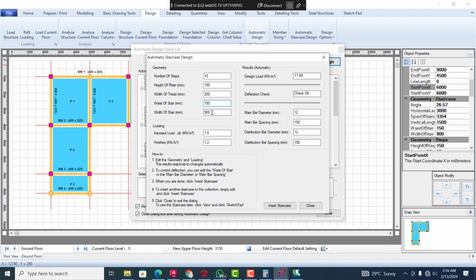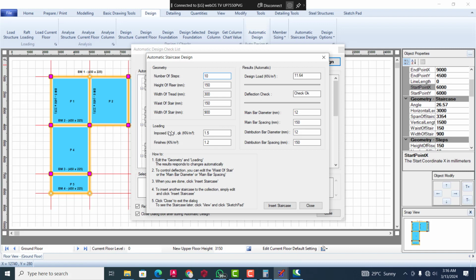And then the width of the staircase, this one you also get from the architectural drawing. But this one now, it is you, the engineer, that will determine this one. But this one, it is not you as the engineer that will determine the width of the tread. It is not also you as the engineer that will determine the height of the riser. It's from the architectural drawing. When you check the cross section of the staircase, it is not in your discretion. It is not you that will also specify the number of steps. You get it from the architectural drawing as well.